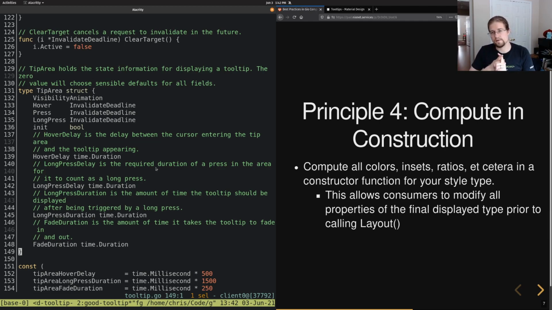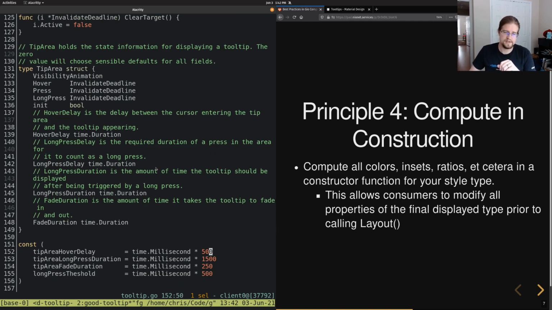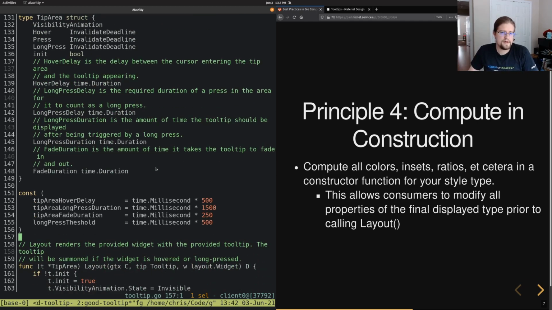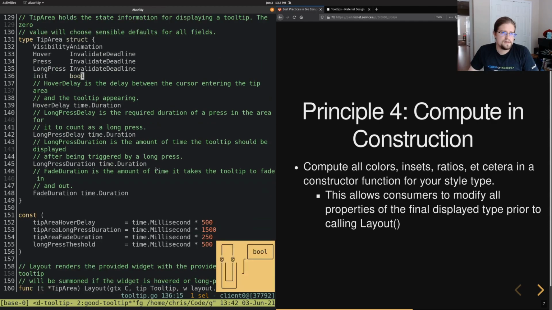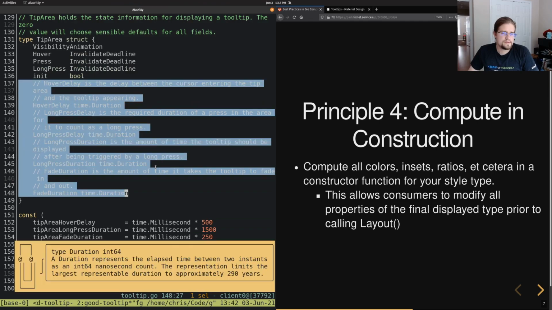It is doing long press detection, it's doing delayed animation, and it's doing some more intelligent positioning of the tooltip. So this is going to be a little bit more complicated code, and that's because it does more. So we have some default animation timing, and you can see that those fields are actually captured here.